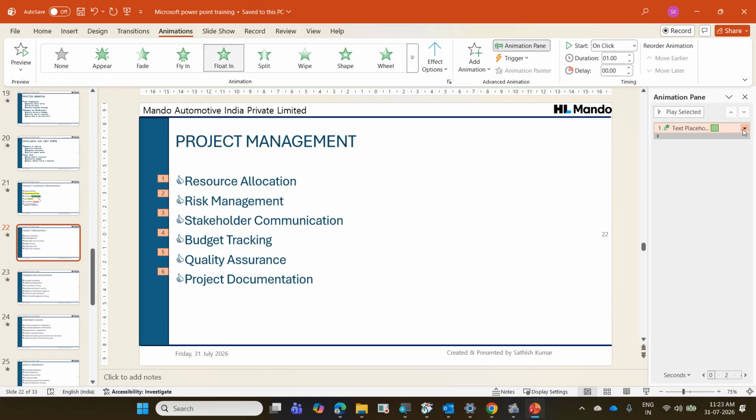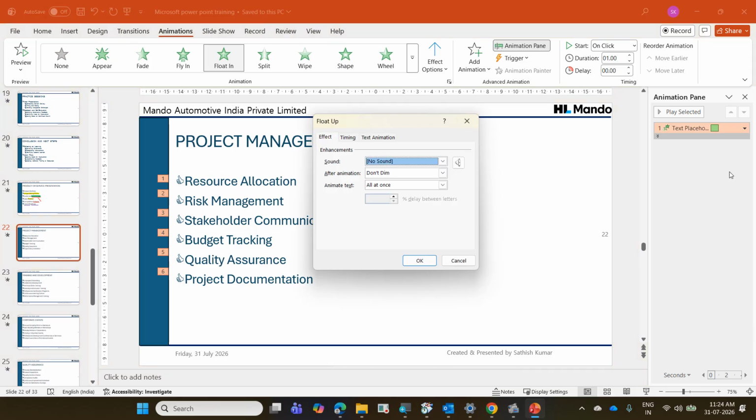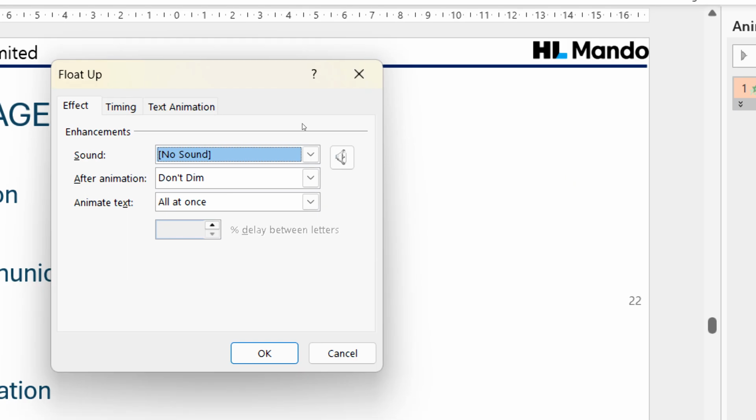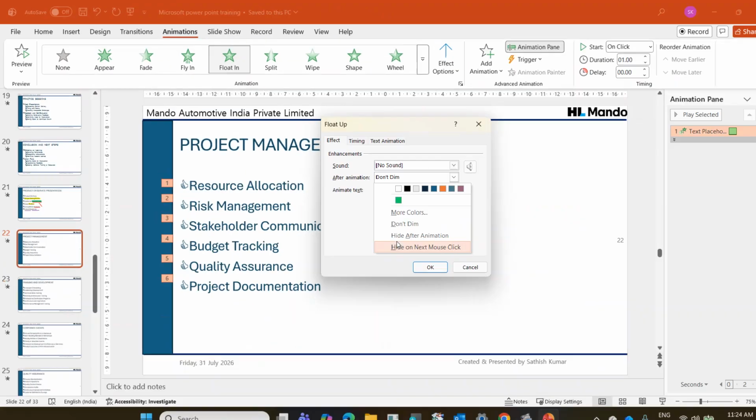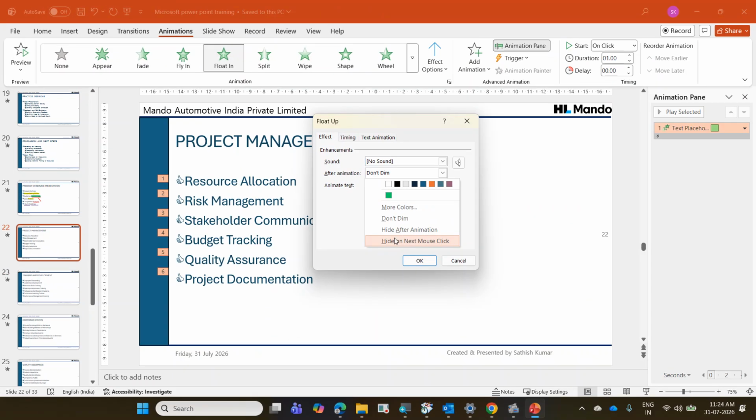After animation, hide on next mouse click. I select this, so the first object should get hidden on the next one. Let me run the slideshow, Shift F5.